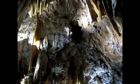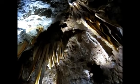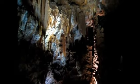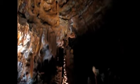They start to get a bit fatter and they look a bit like carrots, as you can see up through there. You can see some of the larger ones up there, that one in particular. These all hang on very tight to the roof. This is the Coronation Dome, from right down the very bottom to the top. We're around about 42 metres in height, so it's really high. Probably the second highest dome that we have here at Jenolan.